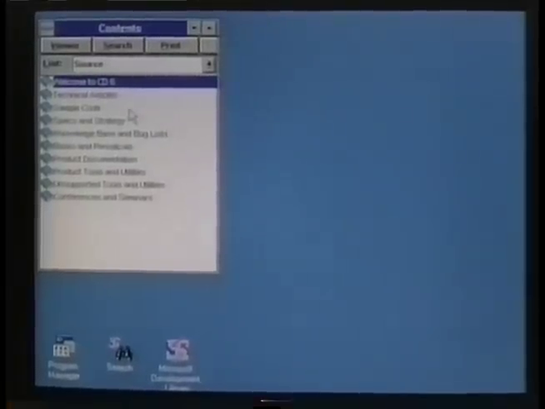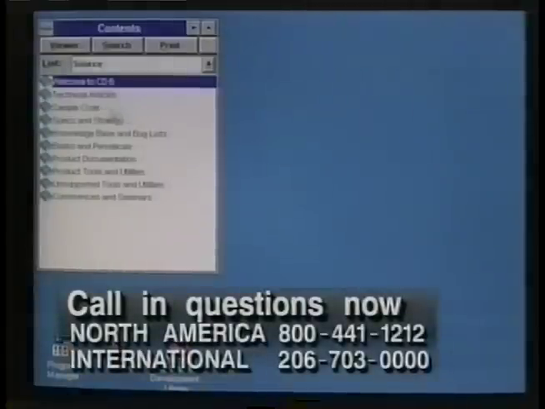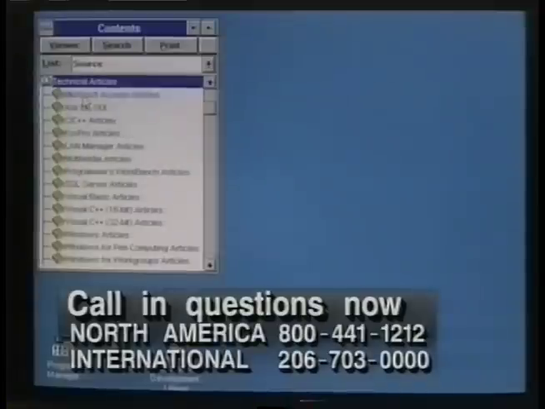That would be pretty hard for you to, first of all, get a feel for what's on the disk, and then secondly, for you to be able to browse through it. But let me give you an overview using this tree structure so that you can see the type of information that is included on MSDN Level 1.